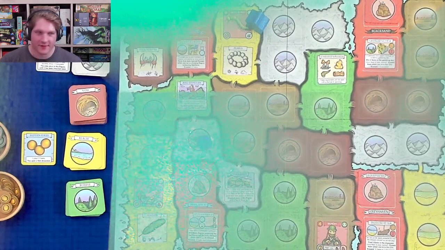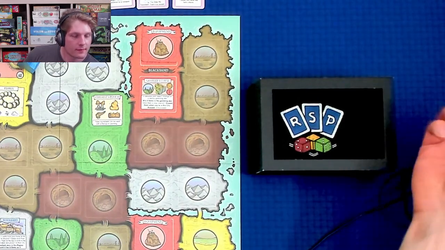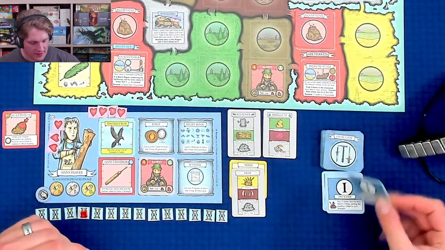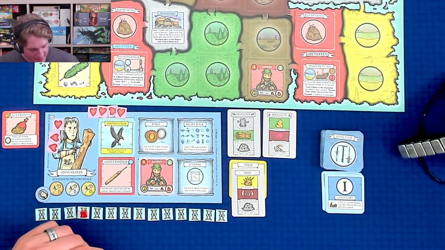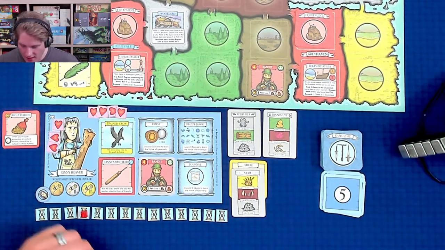Alright, let's try to hide from the sandworm. It didn't work. I'm fighting the sandworm. I've drawn a 1. It says, if you're in a coastal region, you can discard this card and draw again. I will do that. Ah, a 5!